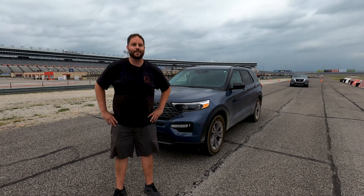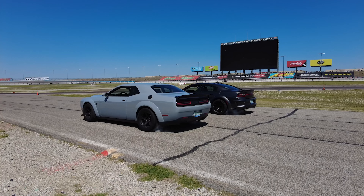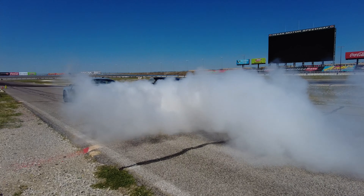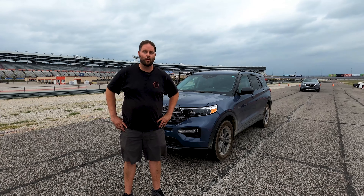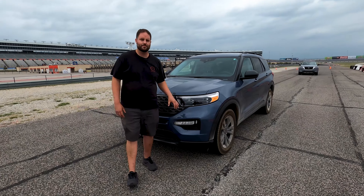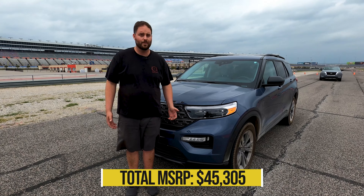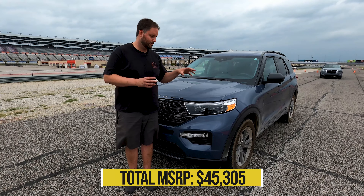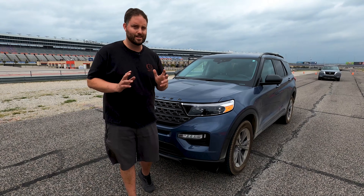Hello and welcome to the Texas Truck Channel. We are on track today for reasons unrelated to this review. It's a good time to walk around the Ford Explorer XLT — this is a 2021 model. It's blue, it's a four-banger, and it's all-wheel drive. It's $45,000, so it's not the loaded one, but it is very well equipped. We're going to show you features that don't make our normal full reviews. This is also a support vehicle for an event we're working, and it's been a champ for that.